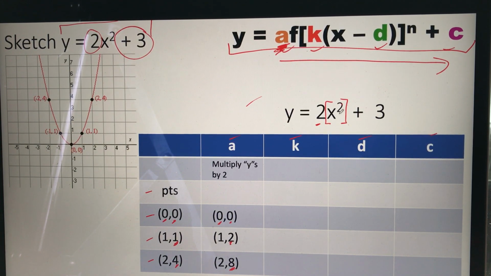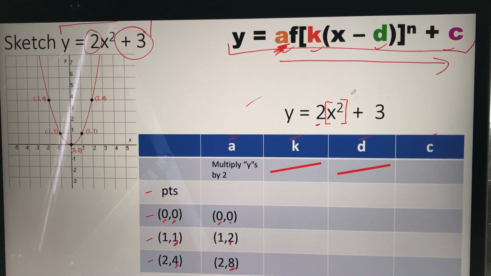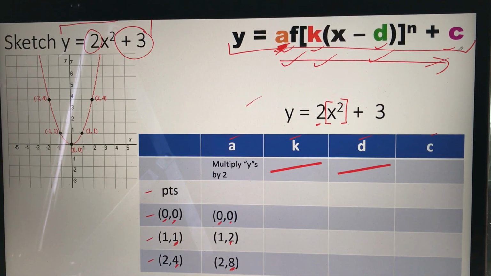Okay, so there is no k in this case. There's no other number tucked in there, so k I'm not worried about. And there is no plus minus with the x, so the d I'm not worried about. And that's important to see. We do have 4 manipulations going on here, but we don't have to have all 4 occurring at the same time. We maybe only have a couple at a time. So it's okay for us to skip through the middle 2 and just get down to the last one.